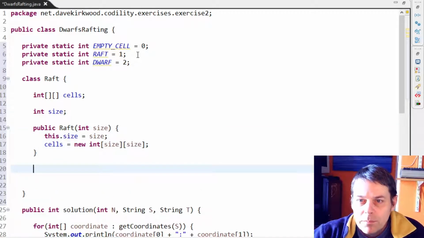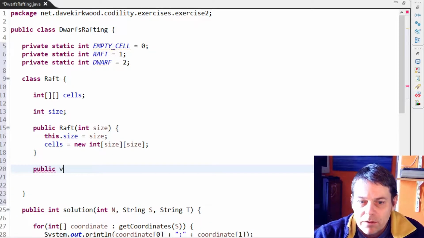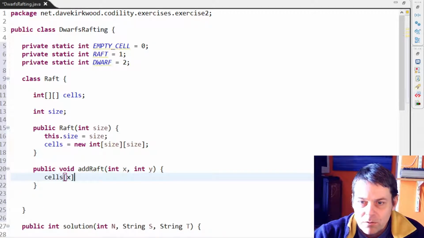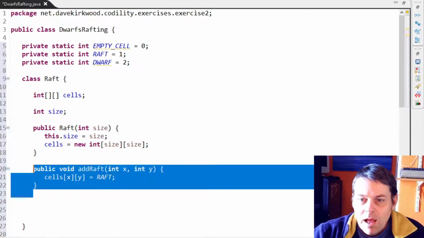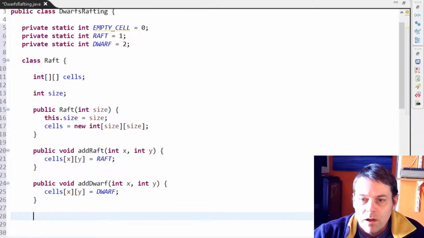And now I want to be able to add a raft or add a dwarf to our raft. So I'm going to add the methods addRaft with X and Y coordinates, and that is just going to say cells at X, Y equals raft, and also addDwarf where I make cells at X, Y equal dwarf.